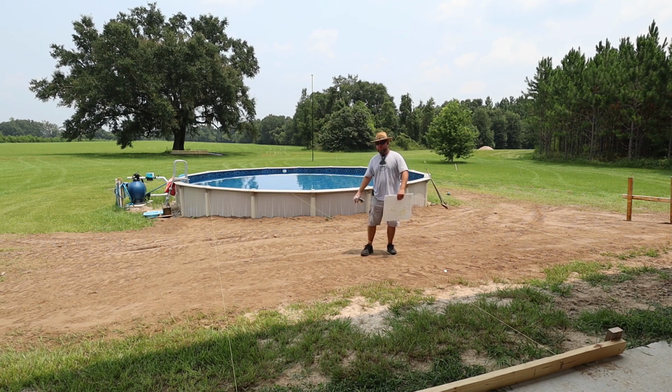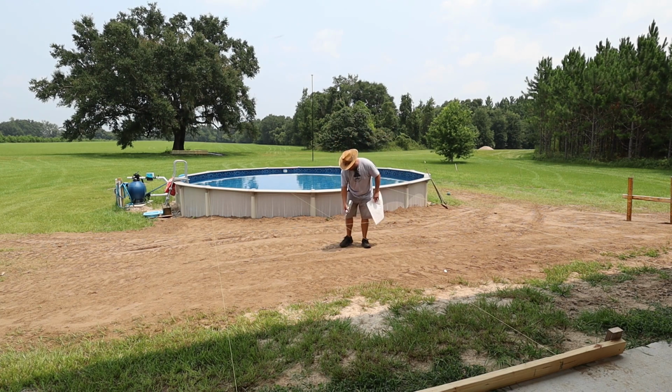All right, now that I have all my cross points and intersections of strings, I know now mentally where I want to lay my post out, either inside of the corner or outside based on how I'm going to frame everything in. So now I can take some ground marking paint. It's the whole point of laying all this out.